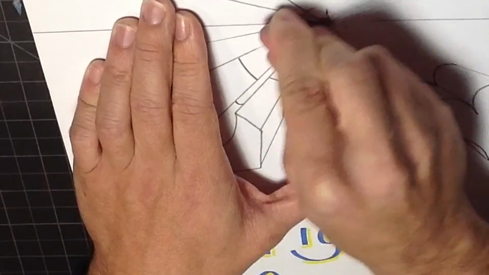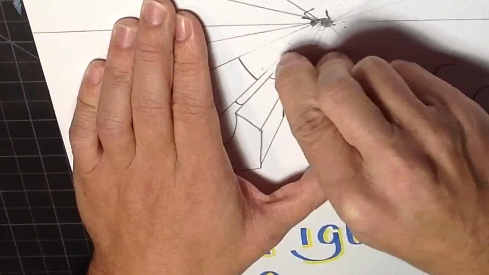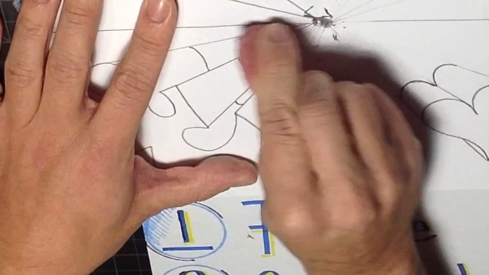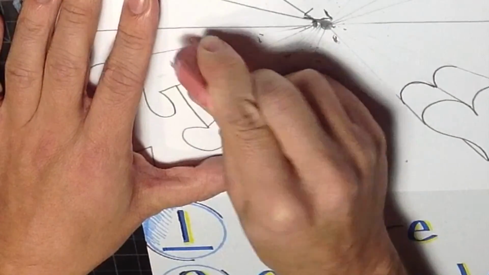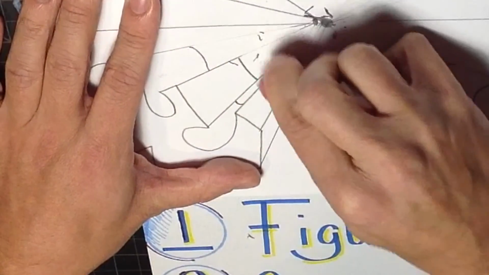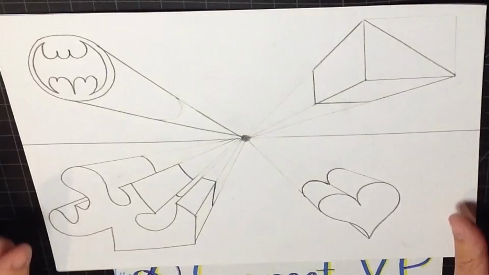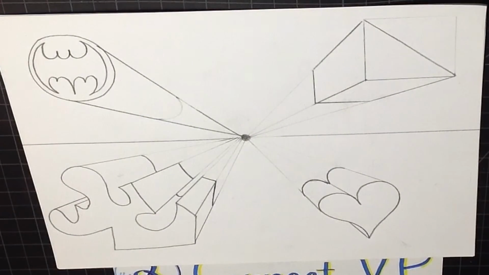I hope you had fun drawing with perspective. We're going to look at more complicated things in the upcoming tutorials. The next lesson on one-point perspective is going to be all about creating a city scene using the same knowledge that we have applied for creating this. I look forward to teaching you some more about one-point perspective in the next tutorial.